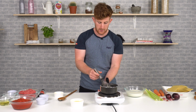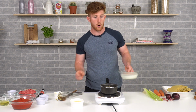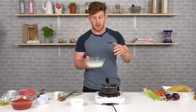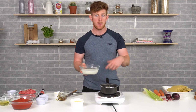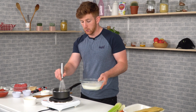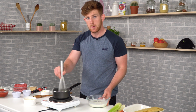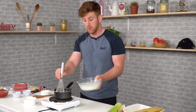And when that starts to come together, what we're going to do is very, very slowly start to add in some warm milk. So this is just some normal milk. I've just popped it in the microwave for a couple of minutes, and we're going to add this bit by bit to our roux and make our white sauce. So I have a small bit of my milk in. I'm just going to keep stirring it, so you have to keep movement in this. If you don't, it'll stick and start to burn, and you won't get a nice consistency in your sauce.